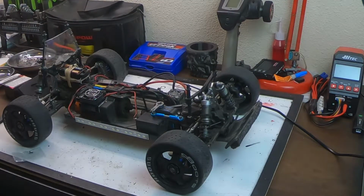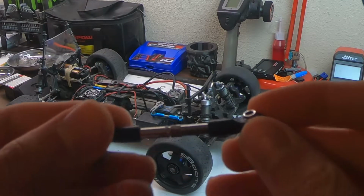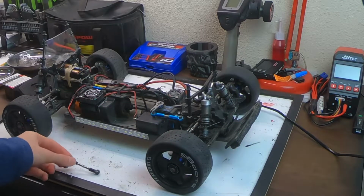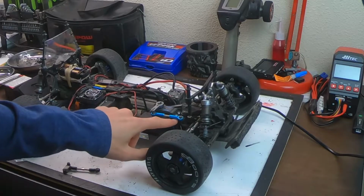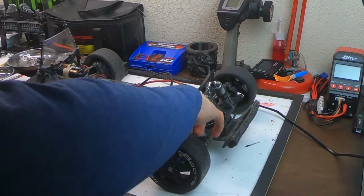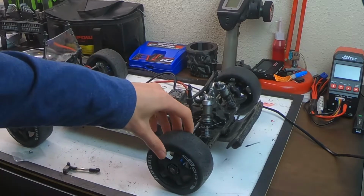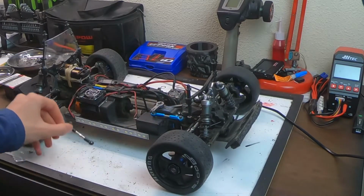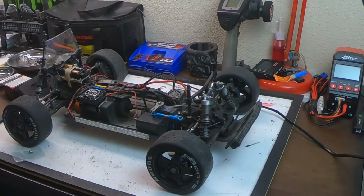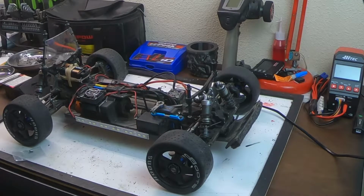In addition to upgrading the servo, I'm also going to be putting on a different steering arm, because the steering arm that's on there now has a big flaw. Since it has metal ends, there's a lot of play in it, and as a result, there is a lot of play in the steering. So I hope to eliminate that problem with this new steering arm setup. So without further ado, let's get into disassembling and reassembling this truck.